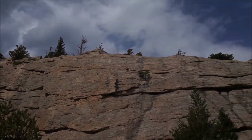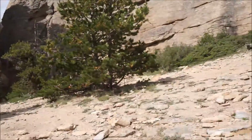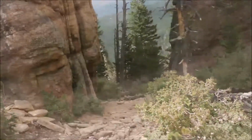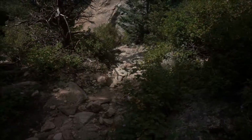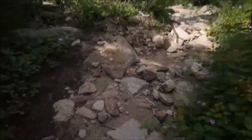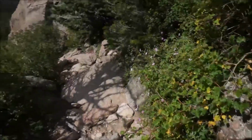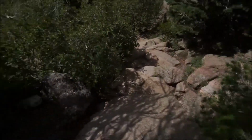That's where I was up there with the rock pools. Between these two is a very, very steep way back down. Here I go. You can hear the climbers. This is basically the trail. It's not an improved trail, it's just a climber's trail. And what it really is, is just a gully. And I'm sure it turns into just a waterfall during heavy rain.